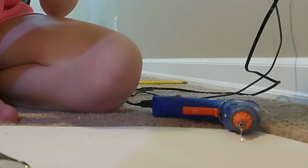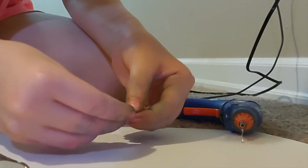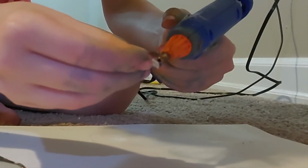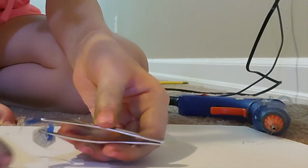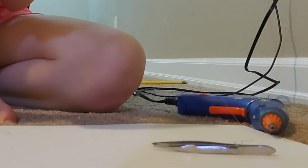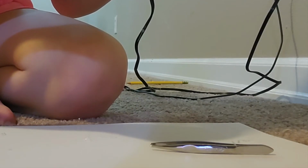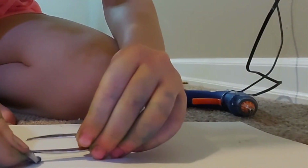I'm just going ahead. You're going to want to wrap it pretty tight, because your figure's hand, if you're using the same kind of figure as me, is actually a lot smaller than you think. At least that's what I thought. So. Oh no. Ugh. Sorry guys, I keep burning myself. Trying not to burn myself. Keep wrapping and gluing. Here we go. Okay, here we go. Sorry guys, I keep burning myself. Okay. Finally got it.